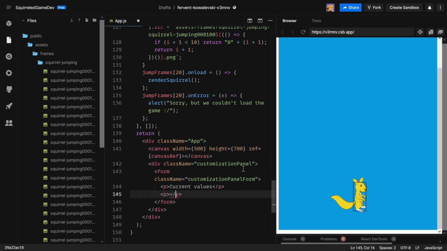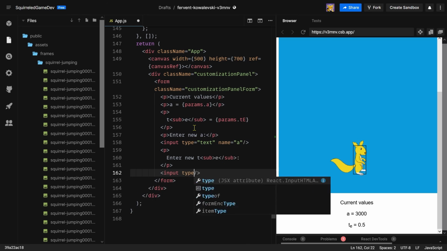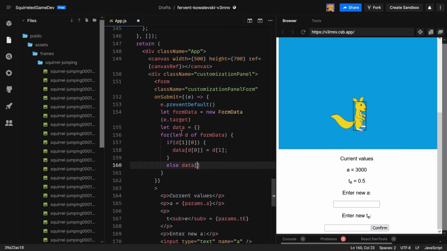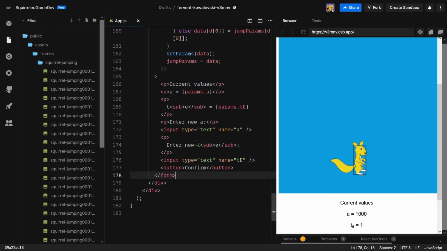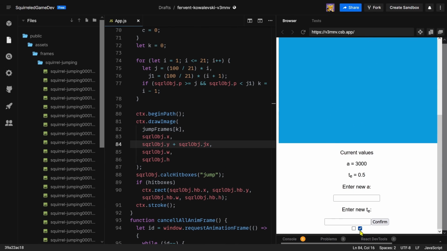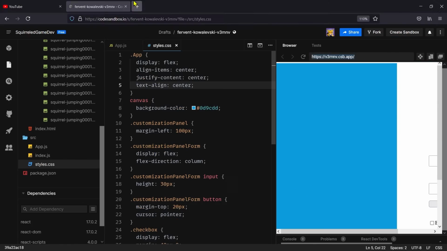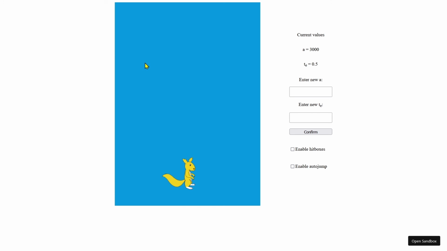So the last thing we need to do is to make it customizable for you. I'm going to do some inputs so you can check on your own how the jump will look when we change acceleration or maximal time. You can enable auto jump and hitboxes too. I hope you'll have a fantastic time playing with it. As you can see, changing these two parameters actually works.